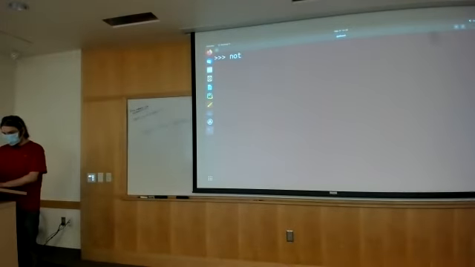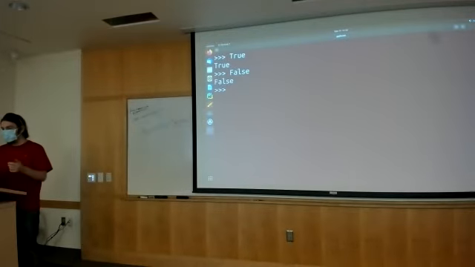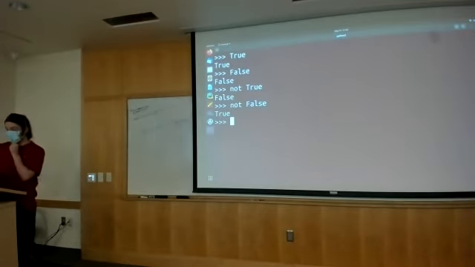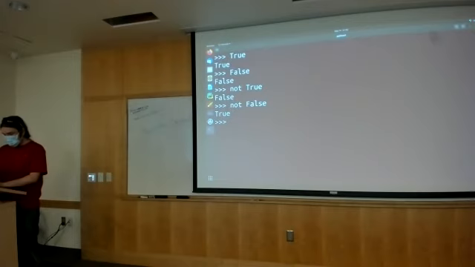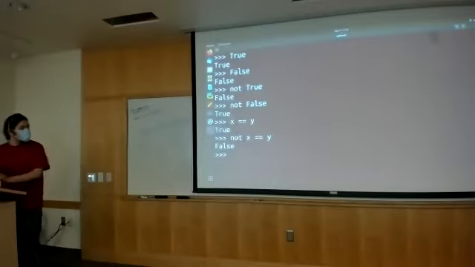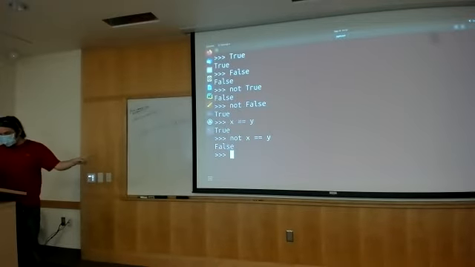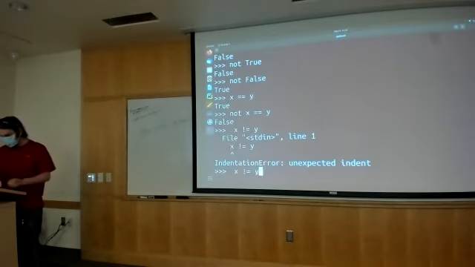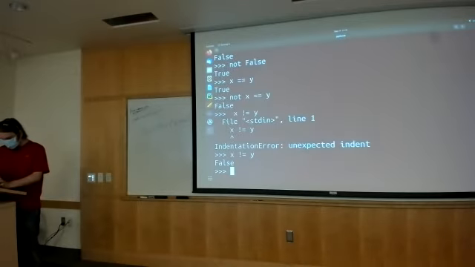You could also do not. So you have two values here that are also built-ins, true and false, which are your Boolean types. You can also negate them. The not operator negates a Boolean. That's all it does. So if I were to say X is equal to Y, and I say not X equals Y, while that is technically a true statement, this is actually bad style. You really should be using not equals instead of using the not in this particular context. Well, more on the indentation error in a minute. So that's Boolean operators.